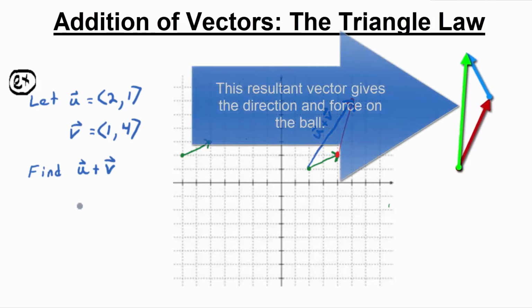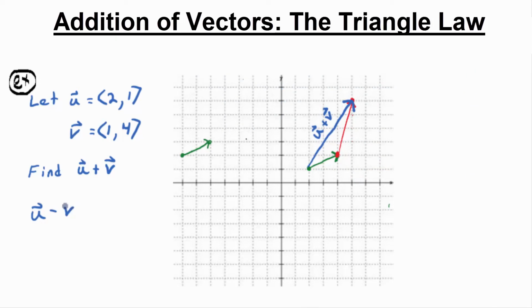That sort of thing. Now, let's say we wanted to take u and subtract v. Let me use one down here. Let me draw another one down here. Let me draw u again. So I'm going to make my tail right here and go over 2, up 1. So there's another copy of u, and I'll do the subtraction on this one.